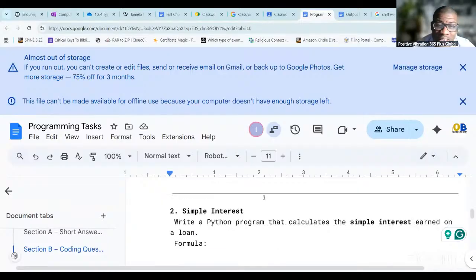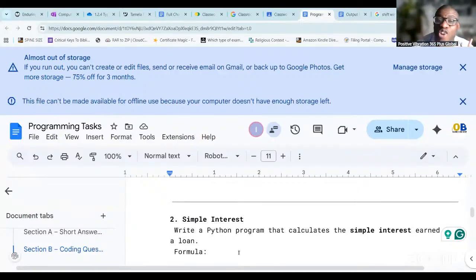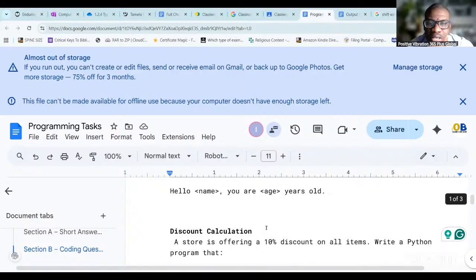All right, cool. I'm doing one more. It's the last one I'm doing. You guys need to finish all of it and make sure I get it. I don't need to do the rest for you. So I'm going to do this one again with you. Okay, so this one wants us to calculate what? Simple interest.